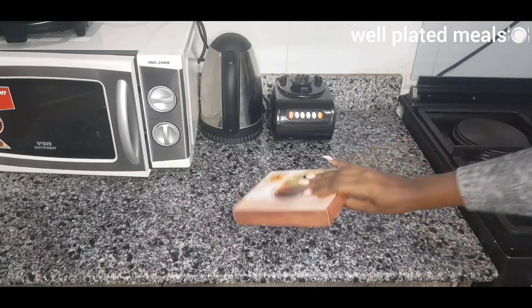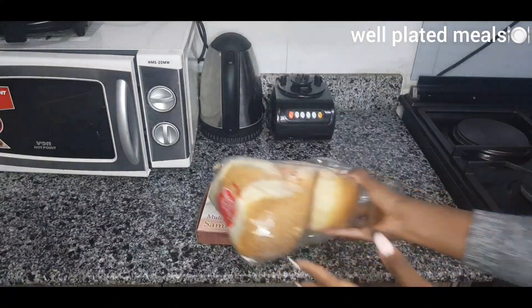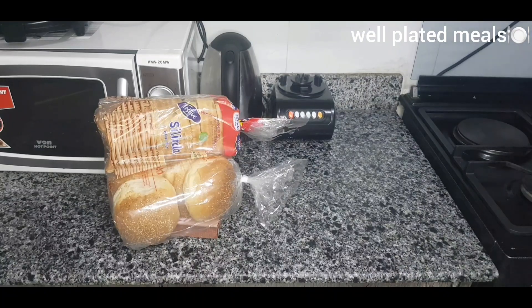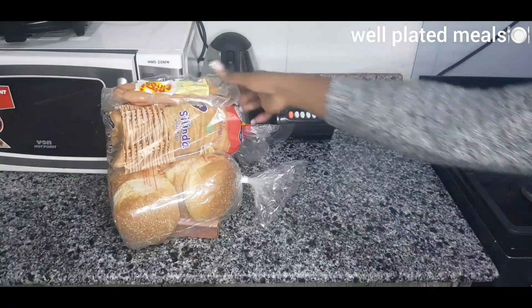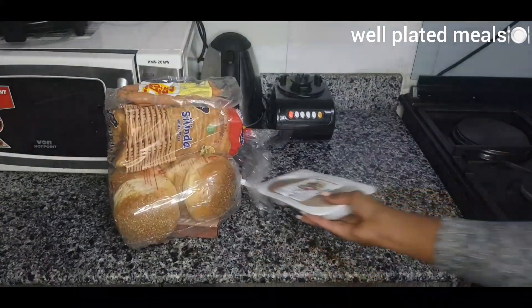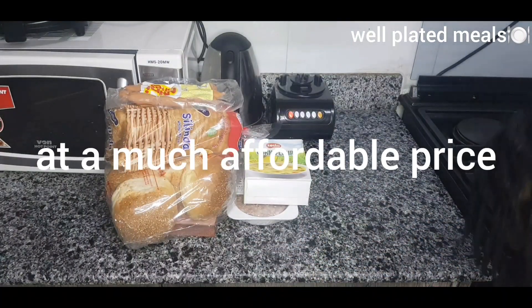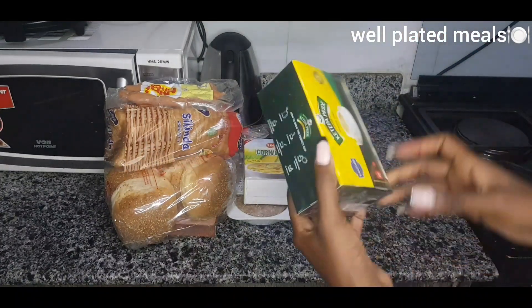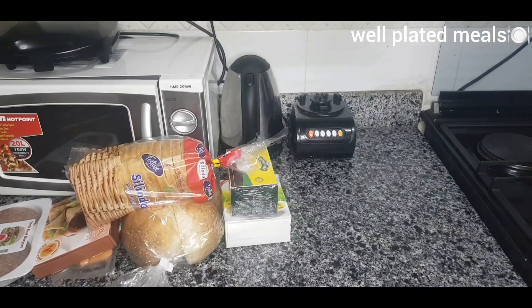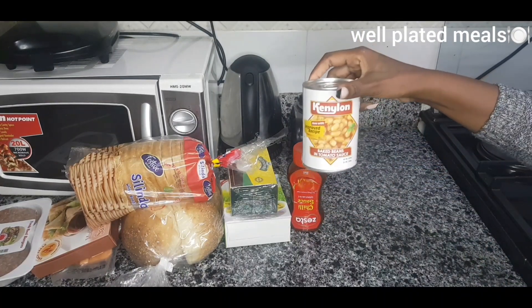The second bag had some samosas — these are the button samosas — buns for the burgers I already mentioned, and bread for breakfast. Mini bites, burger patties — we got the ready-made ones. There's a place where we just get these things: smokies, sausage — we don't get them at the supermarket. We also got some corn flour and tea bags. I can highly recommend these tea bags; they're called Lavender Strong Tea.